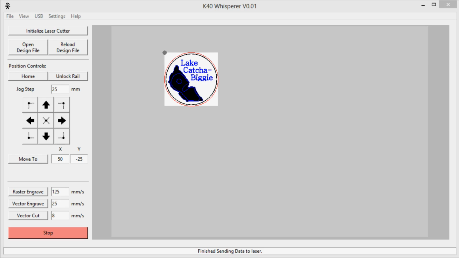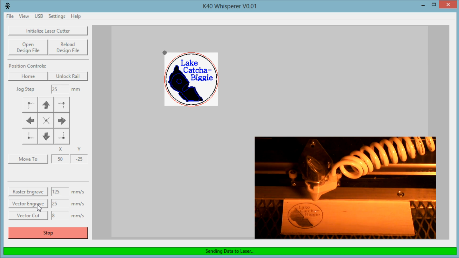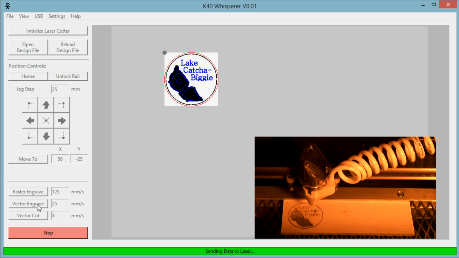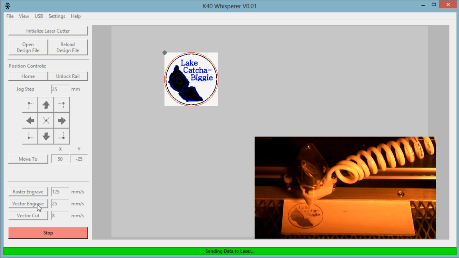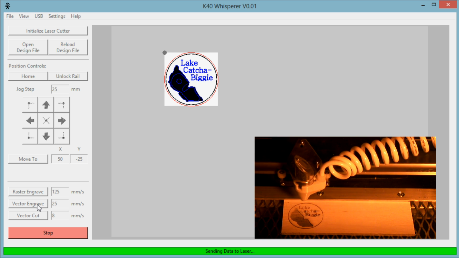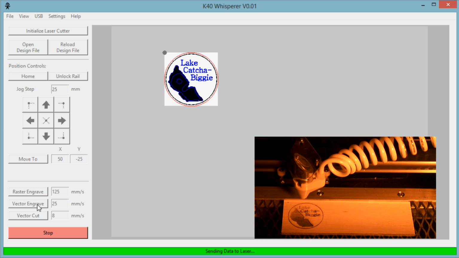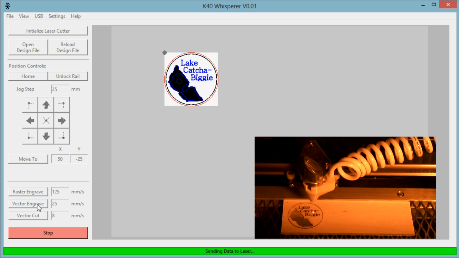Okay, that's finished. Now, the next step is click on the vector engrave. I'm gonna leave it at about the same power, I guess, and just hit the vector engrave button. It's gonna do some calculations. And I did have a program so it would vector engrave around all of the letters. So it raster engraved the insides of the letters. Now it's vector engraving the outlines of the letters, which is kind of a cool effect when it's bigger. When it's this small, it doesn't really make that much of a difference.